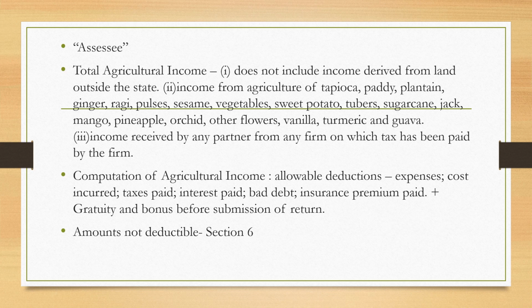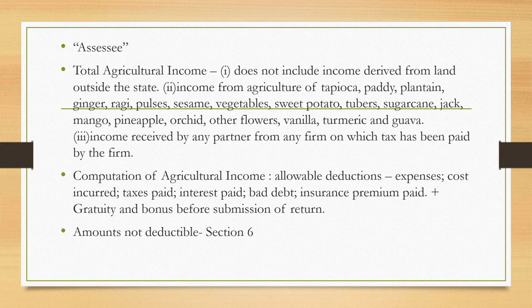So the first one is expenses incurred for cultivating the crop and transporting the crop to the market. Second one, expenses incurred on the repair and maintenance of capital assets, plant, machinery, agriculture implements, etc. Now the third one, the cost incurred in the previous year in the purchase or replacement of cattle or implements which are necessary for cultivation. The fourth one, amount spent on irrigation or protective work.